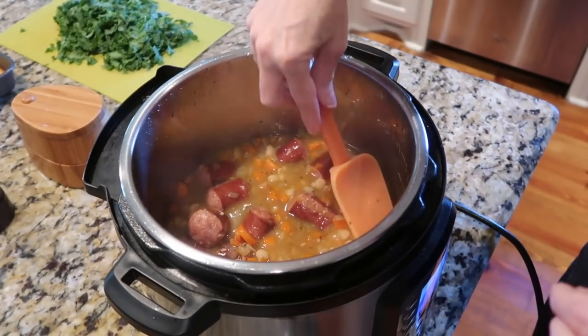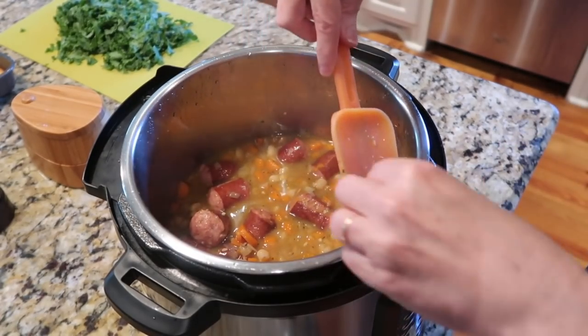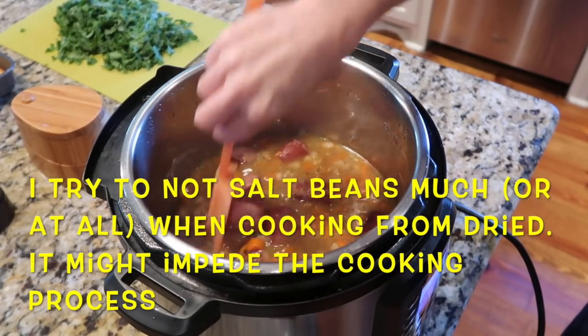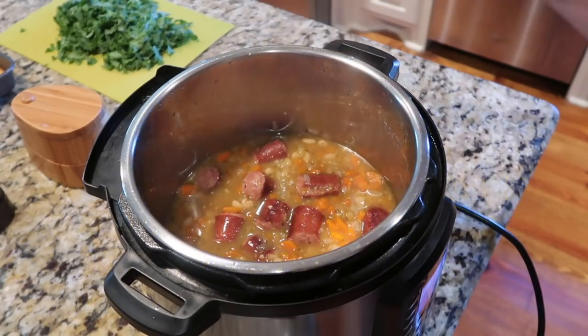We will fish that bay leaf out. Take out a bean and test it for doneness, although they look like they're falling apart. Test it for salt, and then we will add the kale.